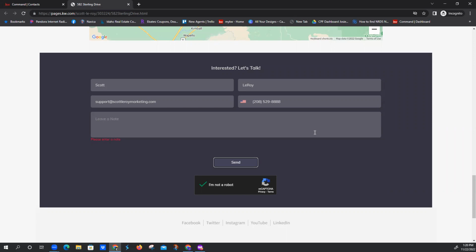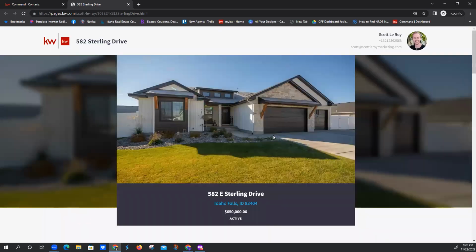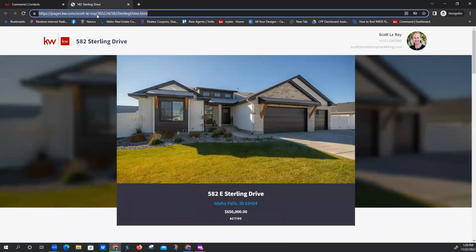And the landing page is just a standalone page that you can use for paid Facebook ads, Facebook posts. You can send it out in an email campaign. It's just so that you have a specific URL, AKA website, just for this listing that you're trying to market for your clients. Having said that, however, it is possible to embed this URL into your website if you wanted. The only thing is once it's sold, you would have to go in and manually delete that. And if you were going to embed your landing page into your website, you would use something called iframe generator.